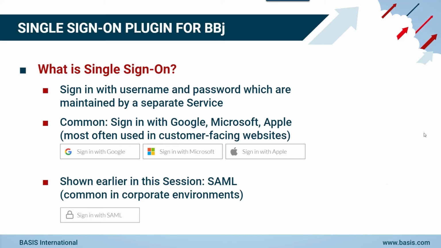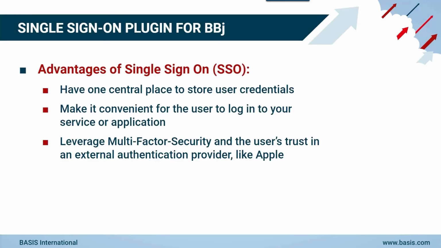Using the SAML authentication shown previously is also available to your BBJ application. Using third-party services for login to your application has several advantages. The user has one single place to store his username and password, which makes it very convenient to log in. If your user has enabled multi-factor with that service, your application will benefit from this increased security as well.